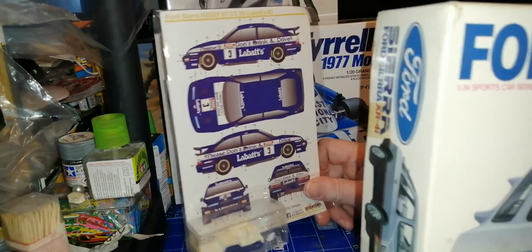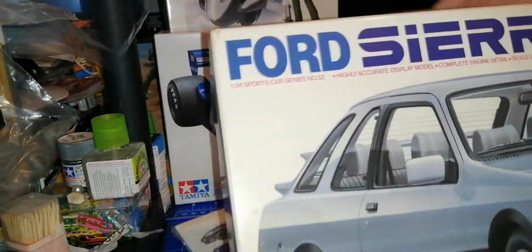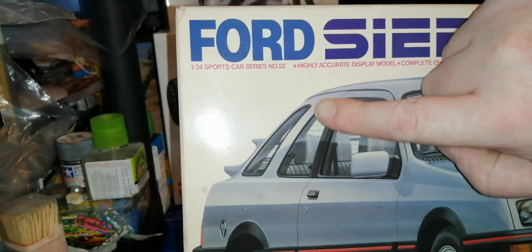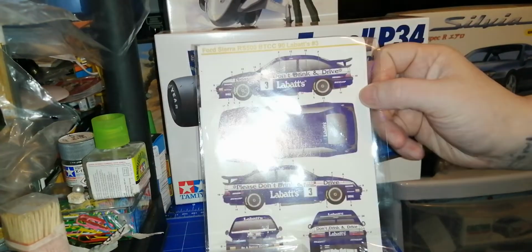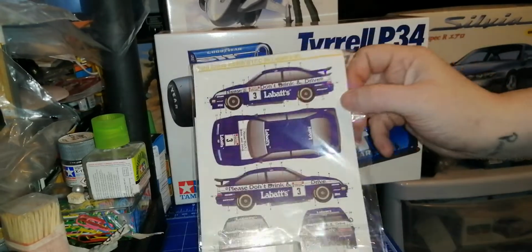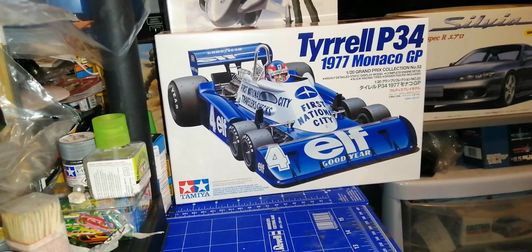If I really wanted to, as you can see in the back window, this has a fly window in the kit. All that is, is that little piece of plastic that's on the body. All I have to do is cut that away, and then it's exactly the same as that without a fly window. So that's the plan for the Cosworth that I got to do for my dad in his memory.